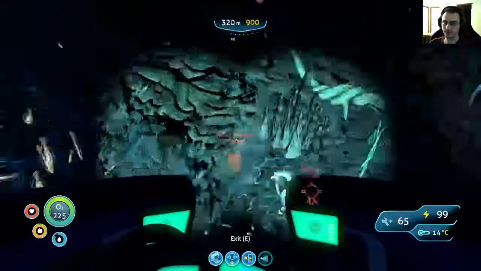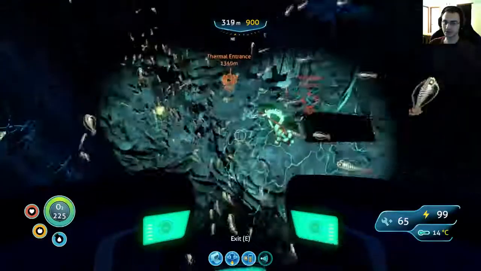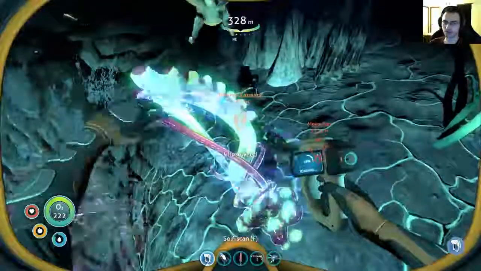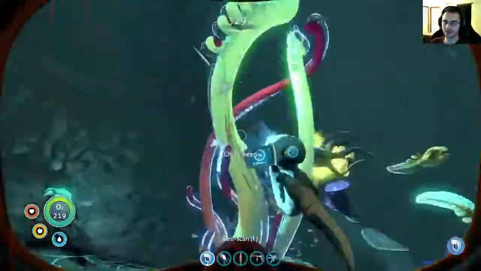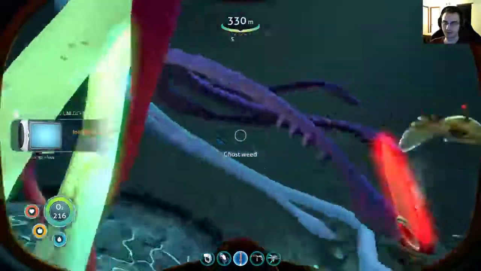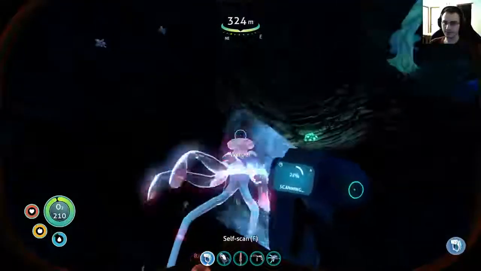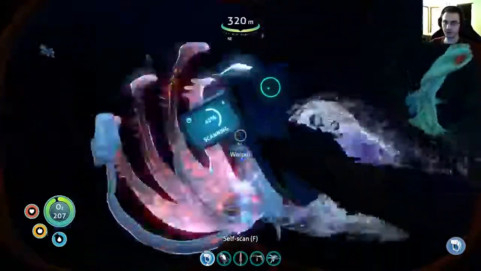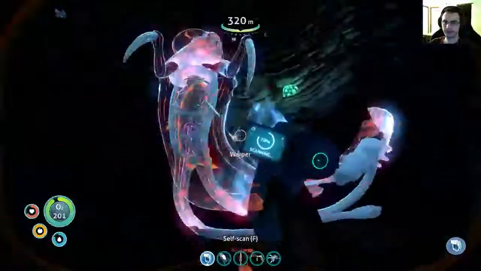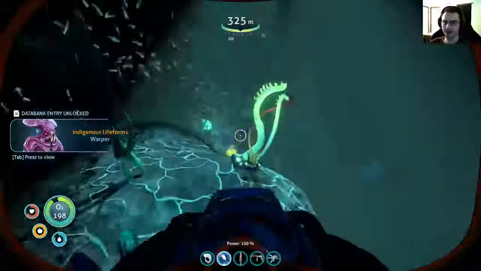Oh, fuck off, you. You just attack my cuttlefish? Alright, let's just be quick with this. Yep, there it is. Ghost weed. Dude, seriously? Okay, come on. I mean, if you want to just chill here. Oh, there's two of you. Mechanized asshat. Okay. Got it.